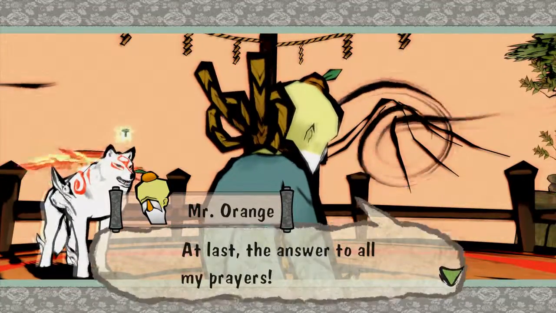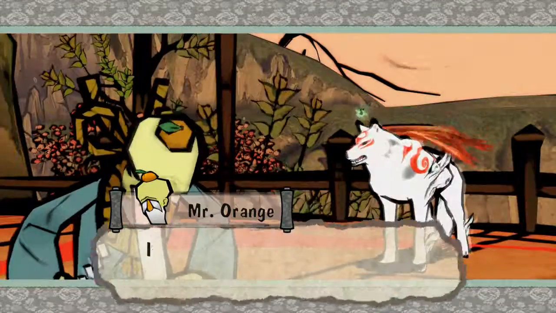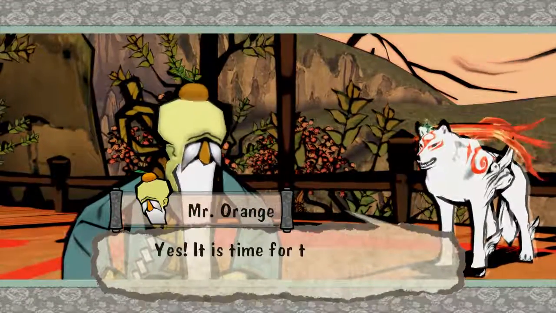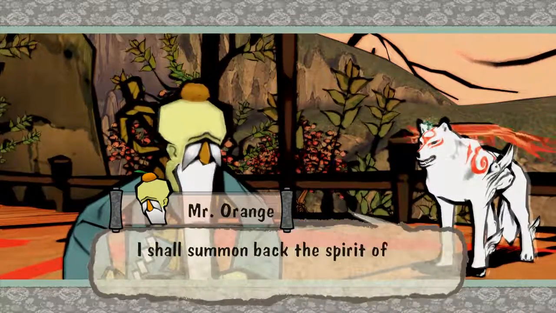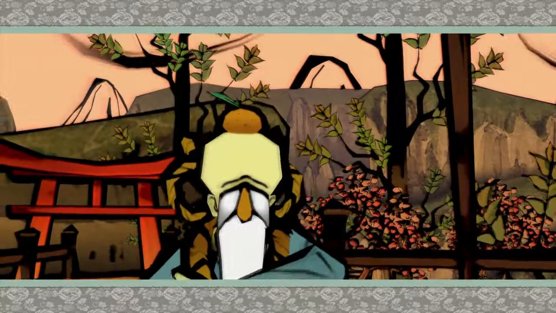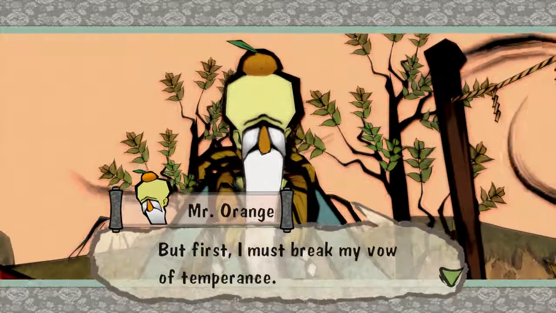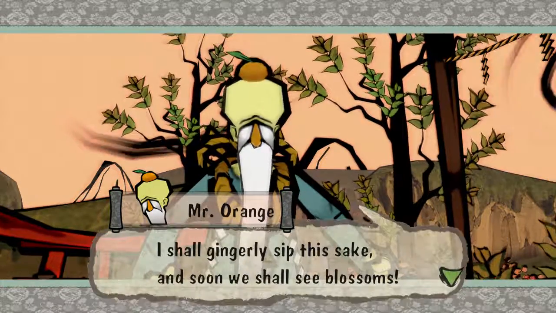Okay, I think that worked. Yep. It is time to harness the power that dwells within the good earth. Yes, it is time for the Konohana shuffle. I shall summon back the spirit of the divine tree, Konohana. Sake of valor. But first, I must break my vow of temperance. I shall gingerly sip this sake, and soon we shall see blossoms.